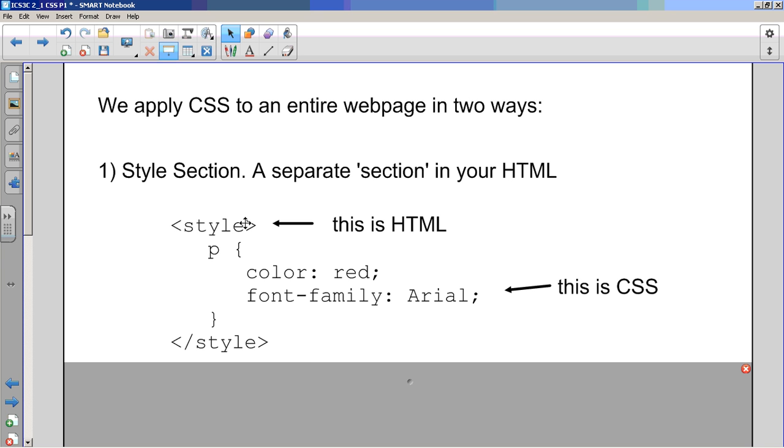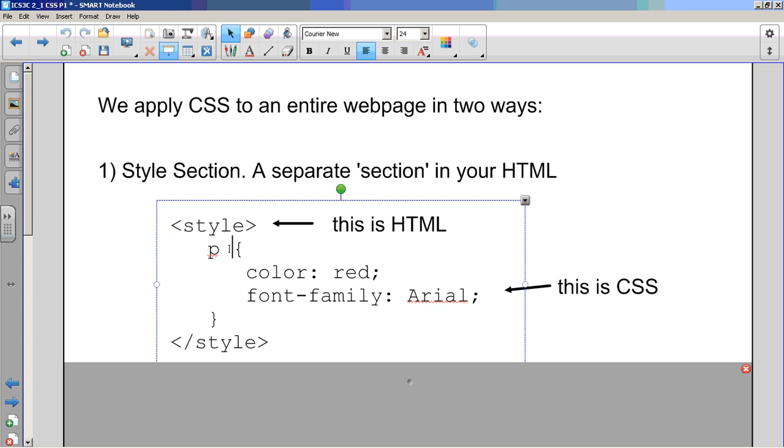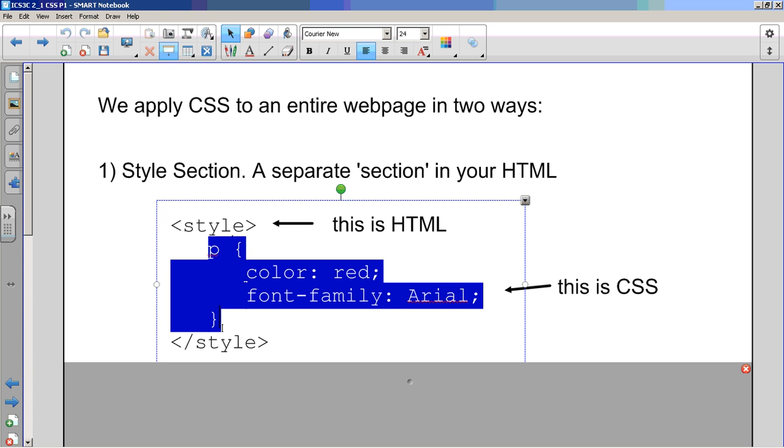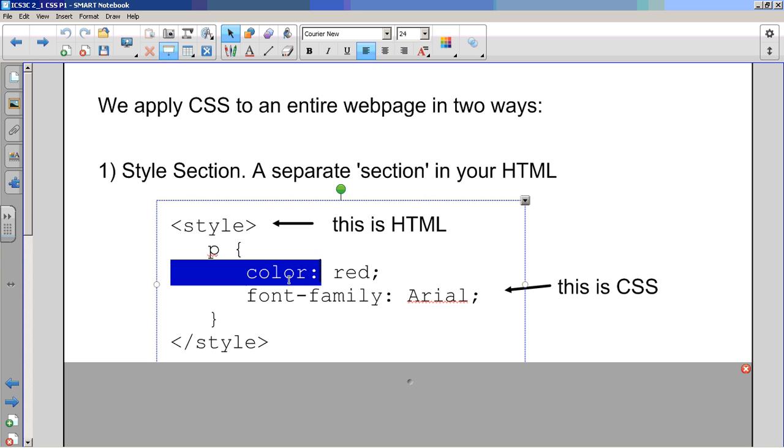So just like we have the head tags or the body tags or the table tags, we could have style tags. And then inside, and this is kind of a new look, we have an HTML element, P for paragraph, these curly brackets, and then the property and their values inside these curly brackets.